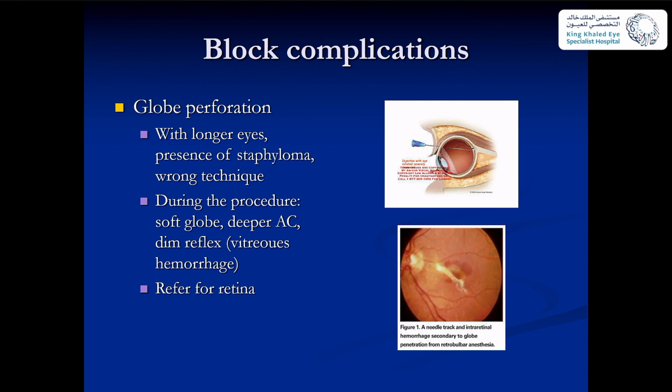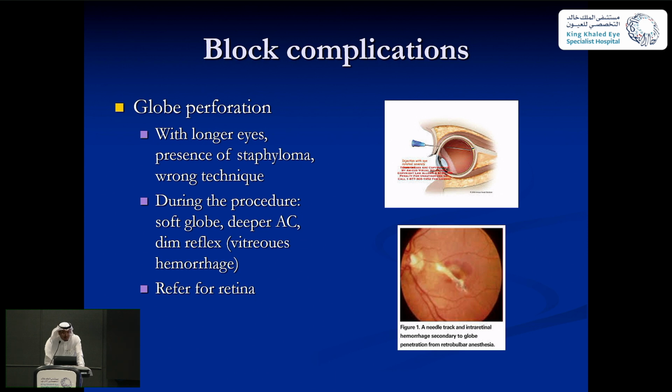Sometimes we just go in and we don't pay attention to where the equator of the globe is, and go inside the eye. This usually happens with deep sunken eyes, where the eye is back there and you have to go around it. So you have to insert the needle away from the globe before turning. Even if you inserted a needle parallel to the globe in a deep sunken eye, you might hit the globe. So sometimes we discover this right away.